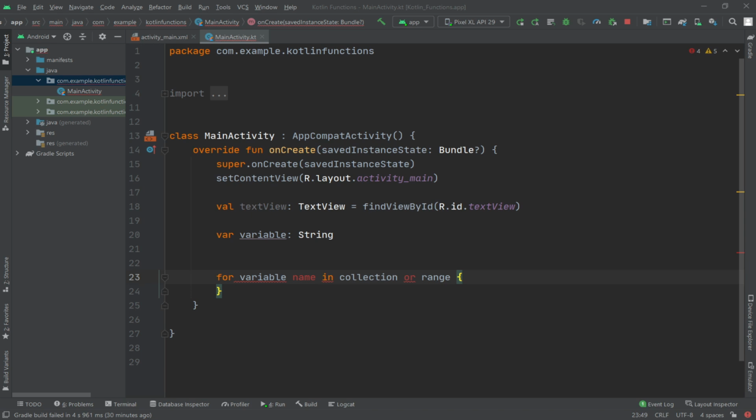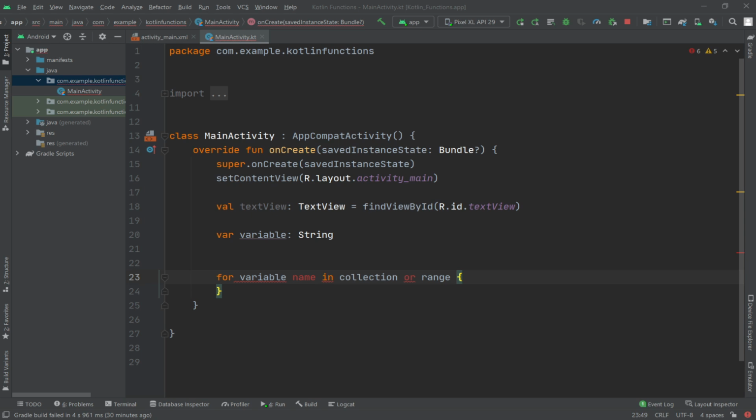In this syntax, variable name is the name to be used for a variable that will contain the current item from the collection or range through which the loop is iterating. The code in the body of the loop will typically use this name as a reference to the current item in the loop cycle.